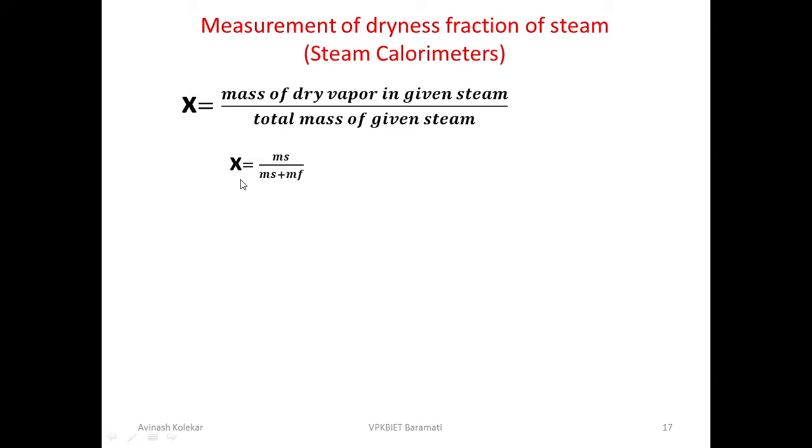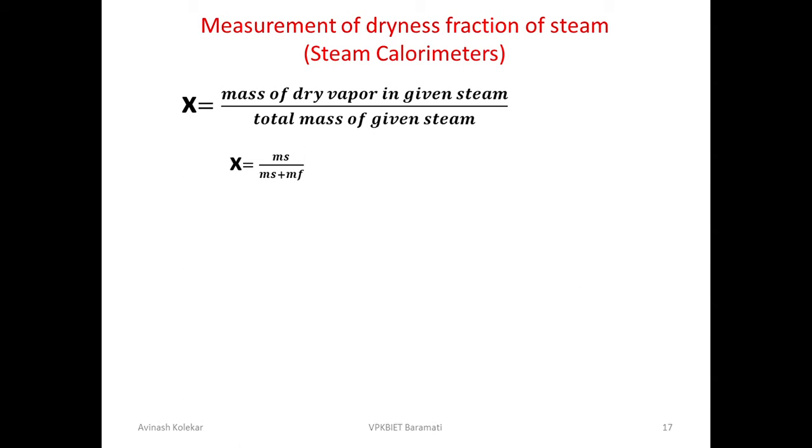Now we have to measure it, and this is measured with an instrument called a calorimeter. I think you have seen one calorimeter, the bomb calorimeter. What is meant by calorimeter? A calorimeter is an instrument which measures calories. In the case of a bomb calorimeter or gas calorimeter, the instrument measures the calories of the fuel in terms of calorific values. That's why those are called calorimeters.